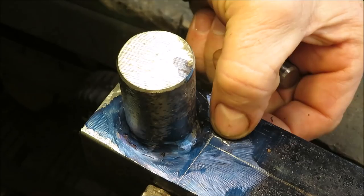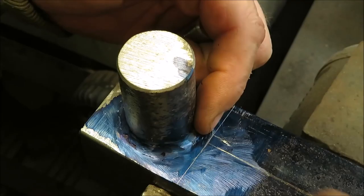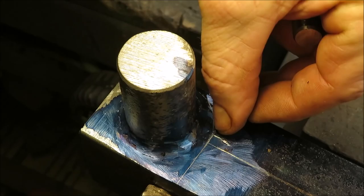Okay, now it's going to be hard for you to see it, I think, but I got a line right there that's 3/16 from that line to the center line. So a 3/8 piece of stock, when you bend it back around to go straight down through there, it should be pretty square with that. And then I went with a mark all the way around this 3/8.